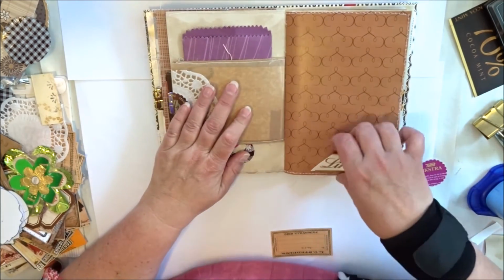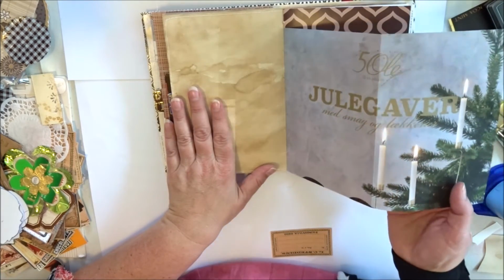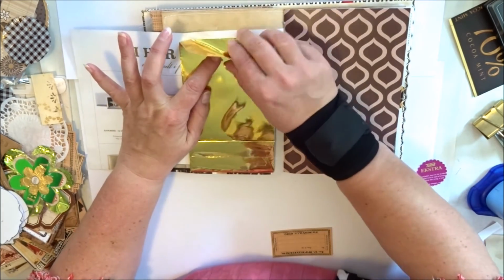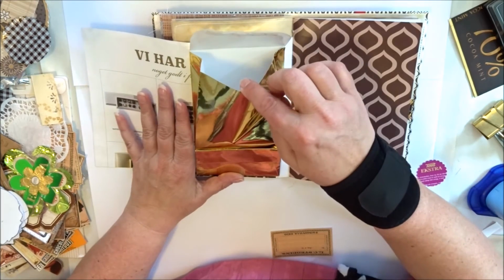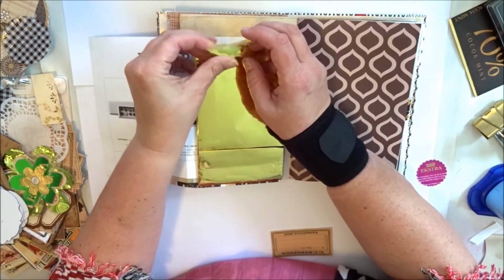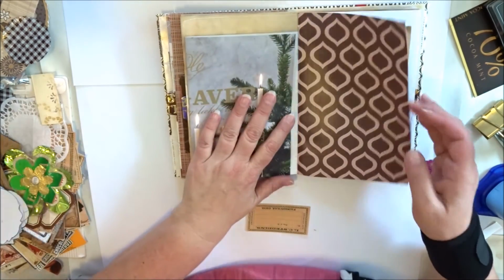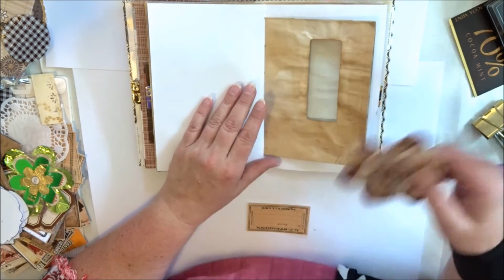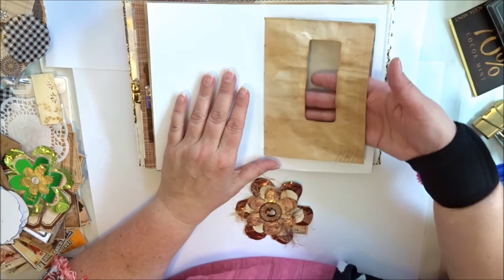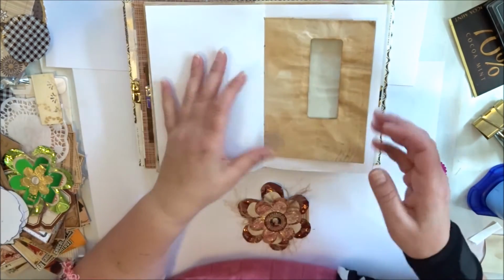So let's move on. Some more tuck spots and some more of those chocolate Christmas gift pages, and then I glued a golden bag on here that used to hold chocolate, and I'm going to have something special in there. I'm not sure what it's going to be, but I just thought it was a nice idea to have there. Have a tuck here, and then another envelope. This one lost the glassine window, but I do have some, so I could glue it on here. Then another flower embellishment for something.